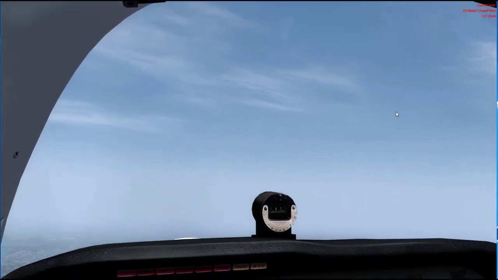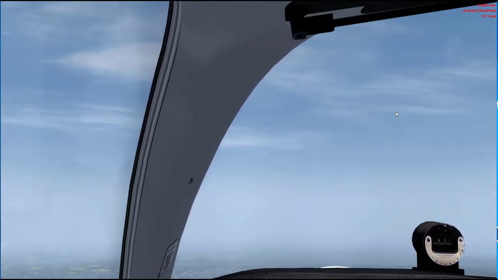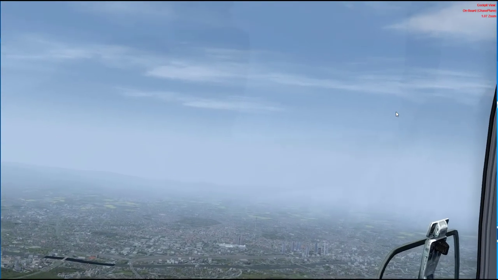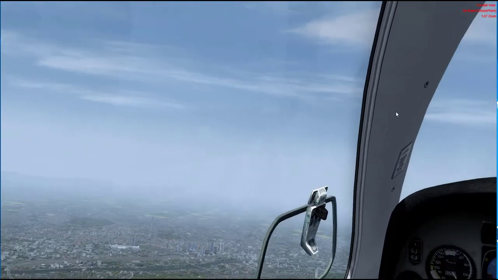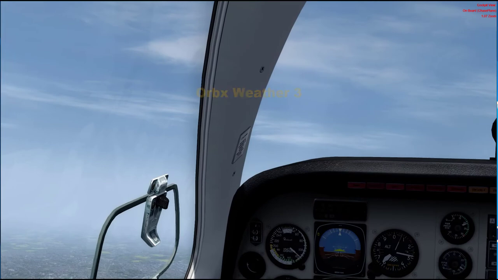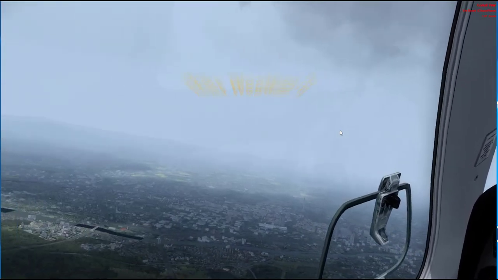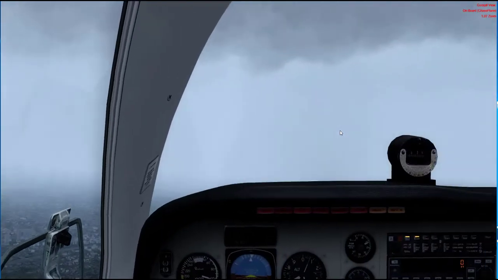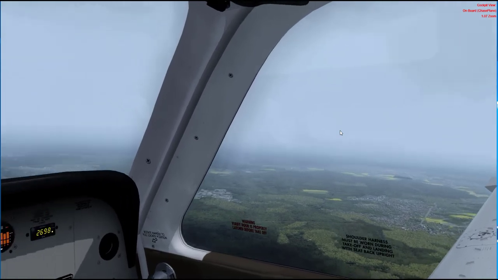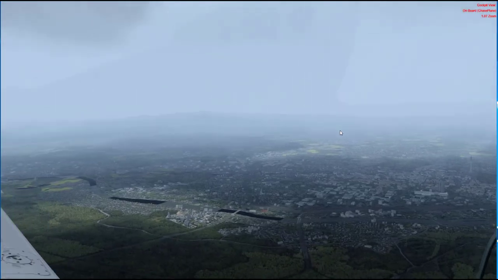These are kind of like my favorite, so that's what I loaded up. But like 20 or 30 different versions of cirrus clouds that you can go through. So this is just an example of where they show up in the game. Simulation. All right, Orbx Weather 3. So you're getting a better idea of what the situations look like when we fly with these different weathers.